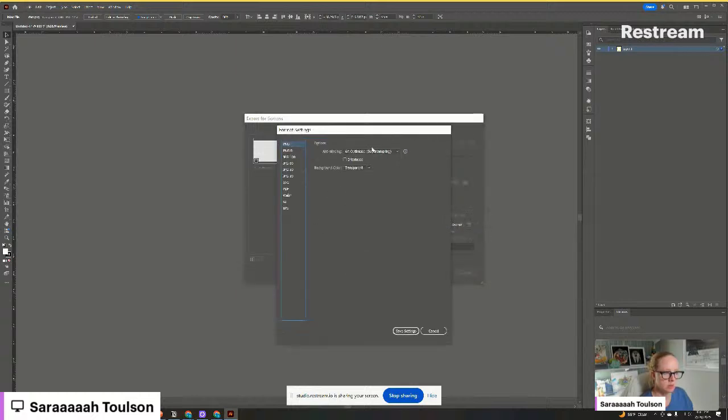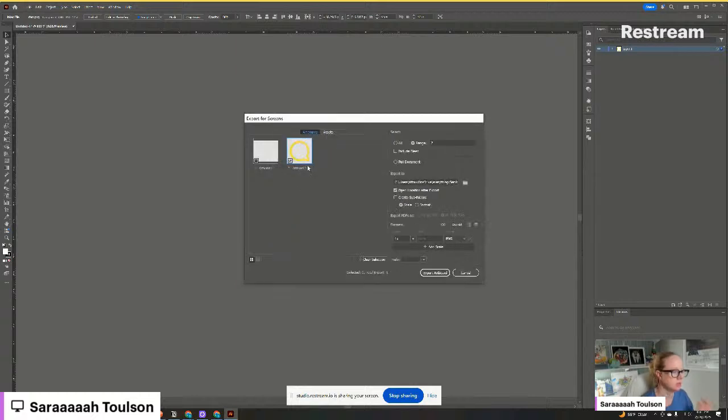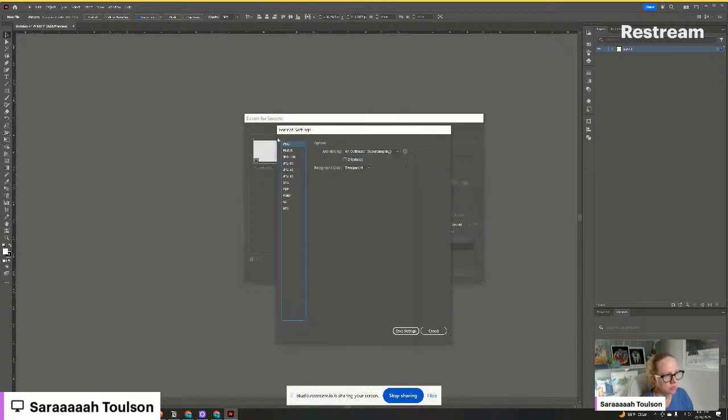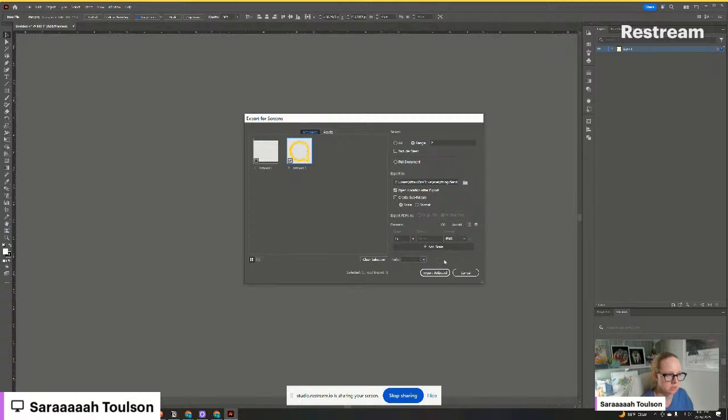Formats. One thing I want to check is background color. This is something, if you're an illustrator, it's infuriating because I don't know if it's the out-of-box setting or whatever, but whenever you're exporting for screens, you want to come over here and look at whatever file format you're doing and make sure that background color is transparent, or you're going to have a nice white or black block behind it, and that sucks.